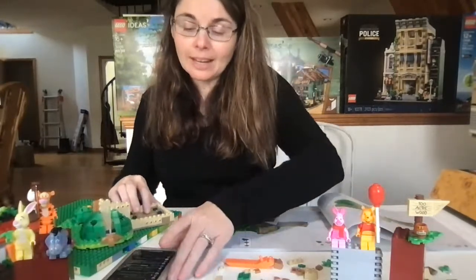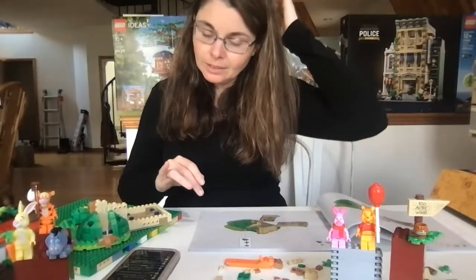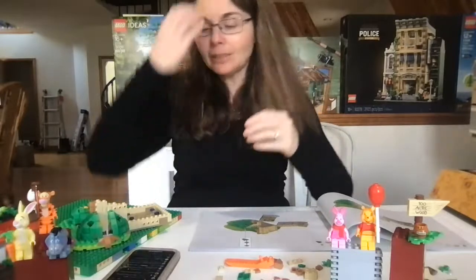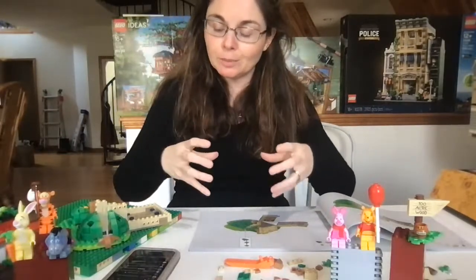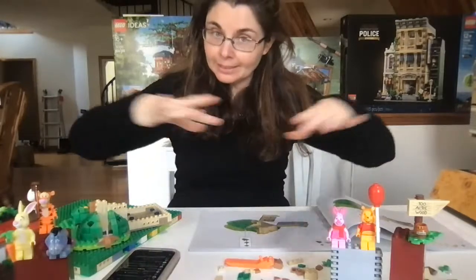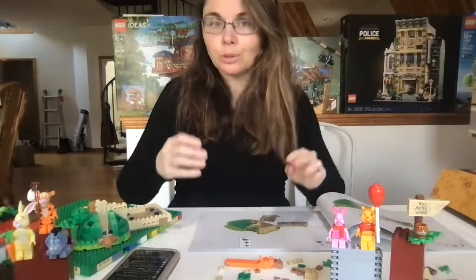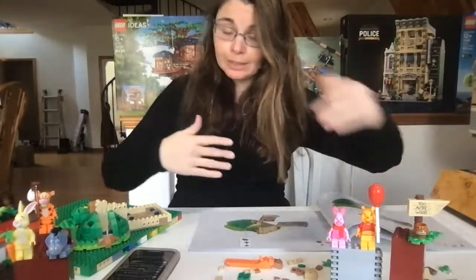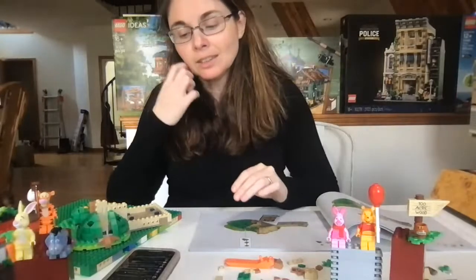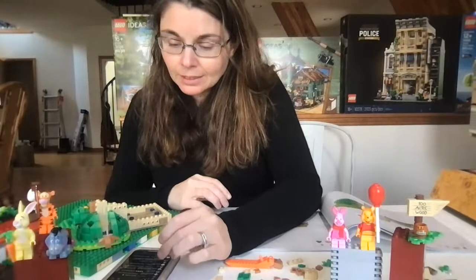It is a cool set. I really like it. It's got a lot of pieces to it, and that kind of throws me off. I don't love the play sets with tons of pieces. I like the display sets more. I'd also like to get a case to put it in. Wicked Brick has a lot of cool plexiglass cases, like the stand. So I'd like to get some of those, with all the pieces.